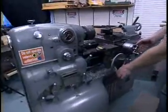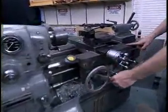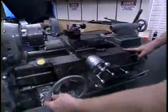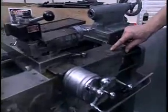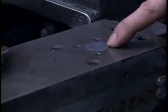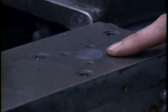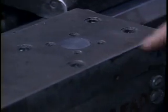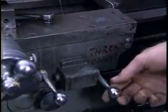Now, if we come over to the table, we have an indicator here. You can see as I move the table, indicator turning, indicating the relationship between the thread feed screw and the table. Down here we have a lever marked threads only.